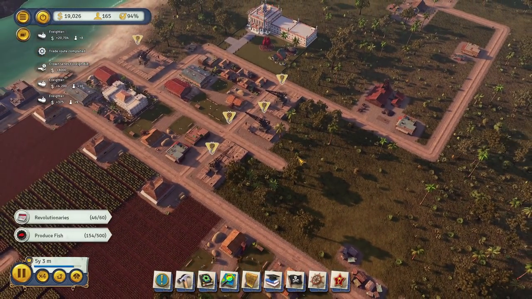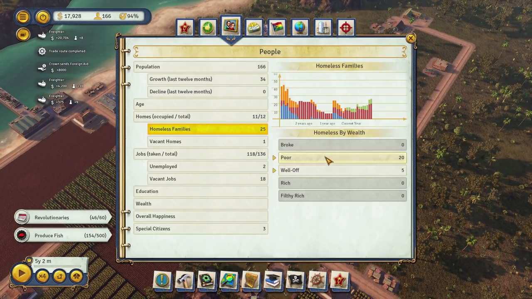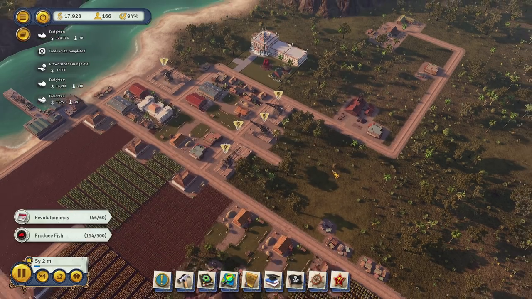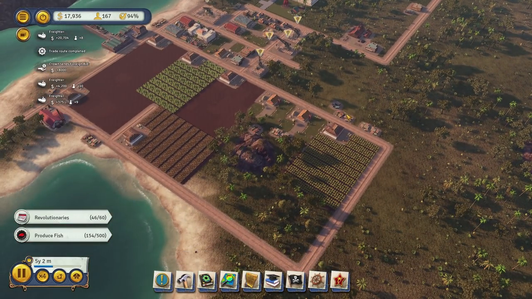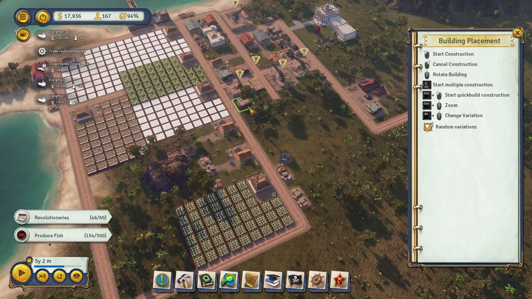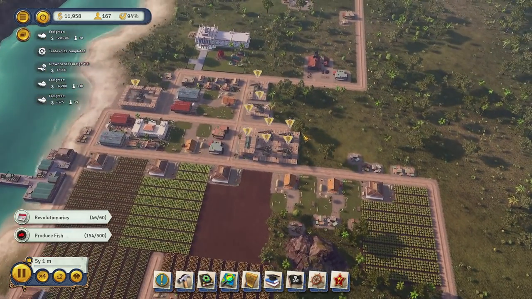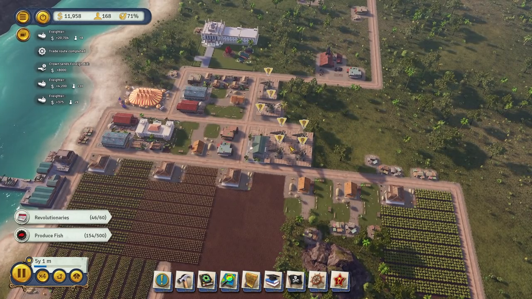Let's see, do we have homeless? We have 35 homeless, we have a couple well off, and then we have a bunch of poor. So the question is, where are all of my poor people? It looks like they're out over here. Remember, people aren't necessarily going to travel for their jobs. Let's just put four houses down there, and that's somewhat near the circus, so it's somewhat centrally located.